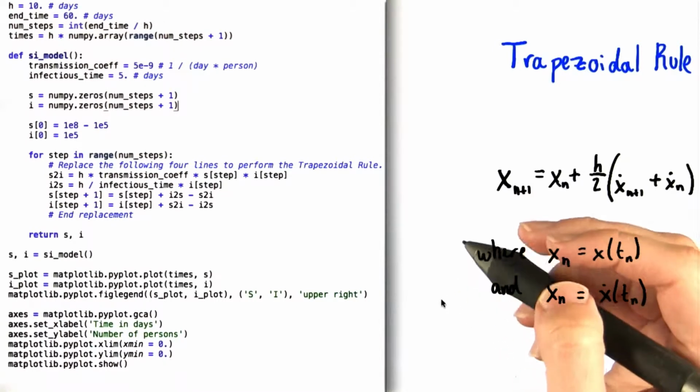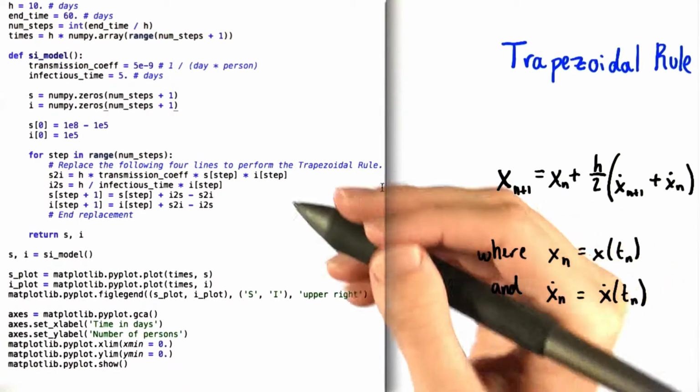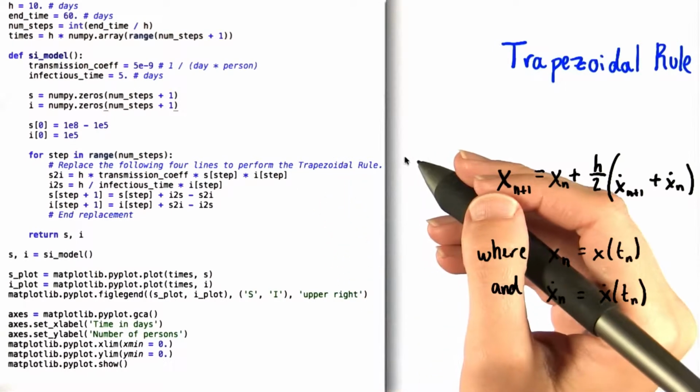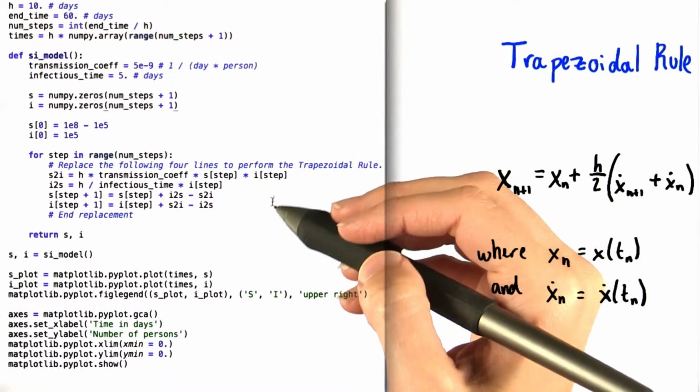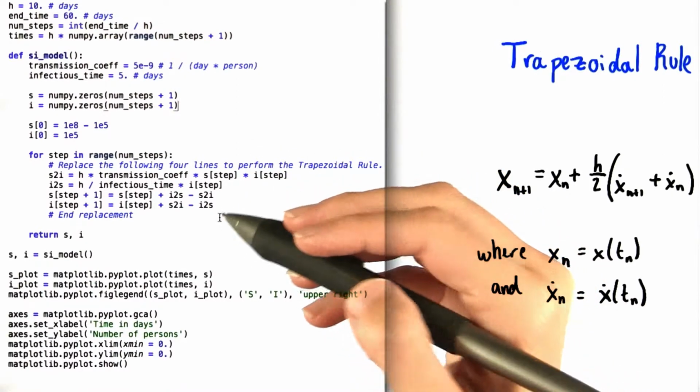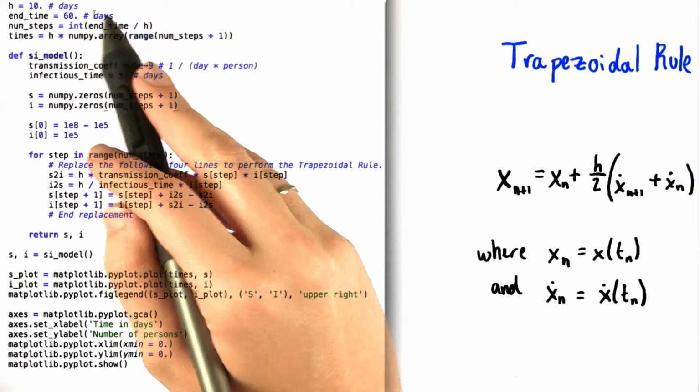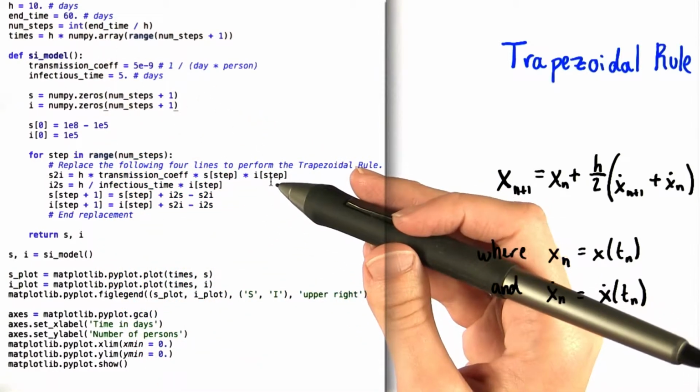Now once you go through using the trapezoidal method, I want you to solve for S and then convert your equations for I and S into Python. Right now, this applied code contains expressions for S and I that come from the forward Euler method. Before you fill in the program with the trapezoidal rule, run it as it is right now.